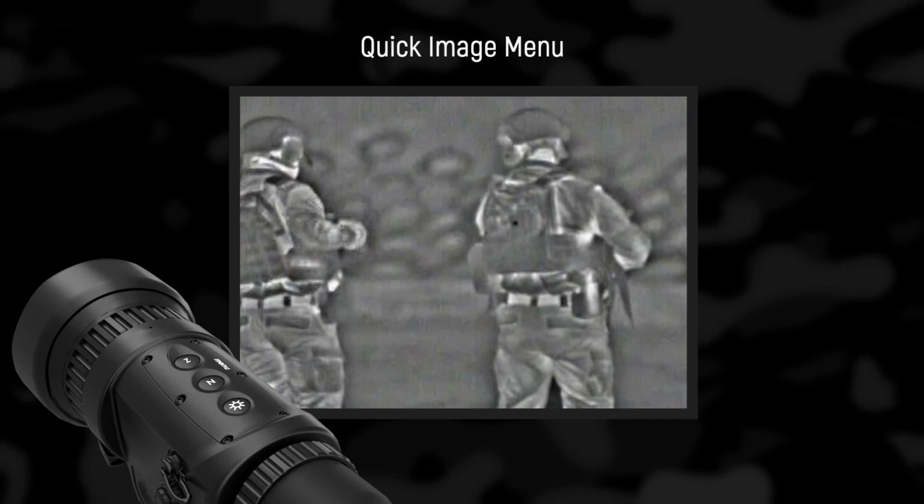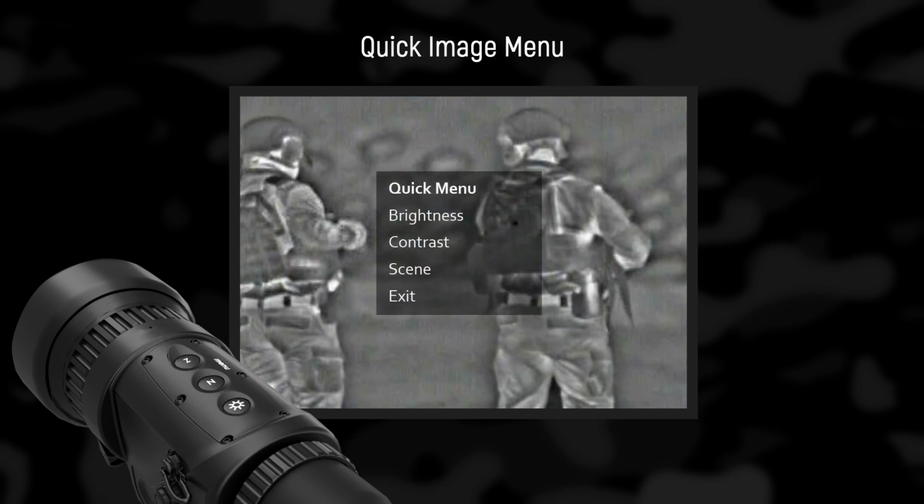Quick Image Menu. By pressing Z and the luminance button simultaneously, a quick image menu appears. It is a shortcut for setting desired values of the main image parameters: brightness, contrast, and scene.